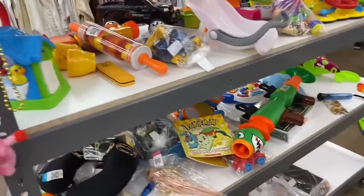All right, gang, here we are. We're at Thrift Town, baby. This is a fairly new thrift store. I think they just opened a few months ago. They actually have a pretty large toy section, but I have yet to find anything really significant in here. Have pulled out a few cool VHS. That's about it. So let's see if our luck changes today. All right, let's see. What do we got?